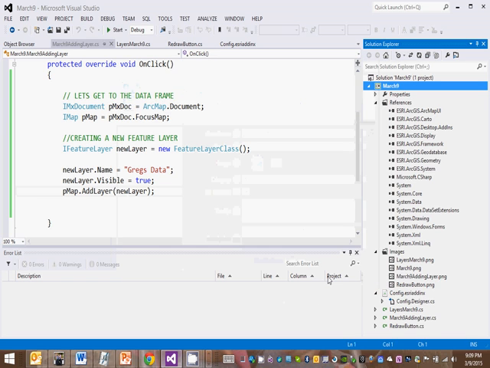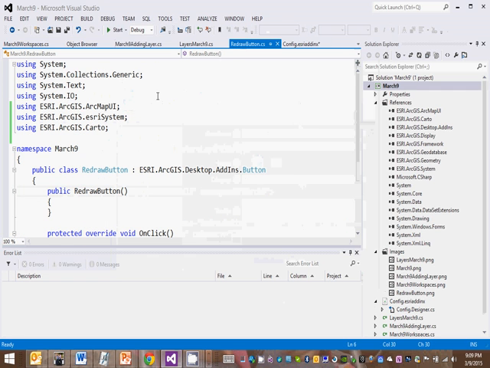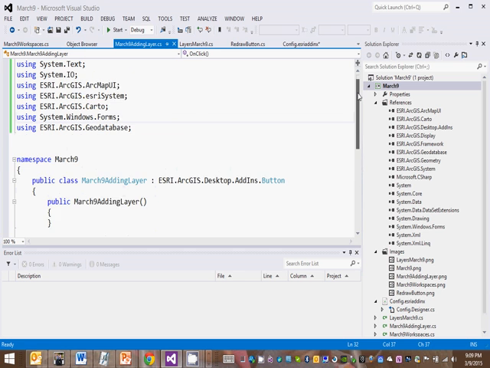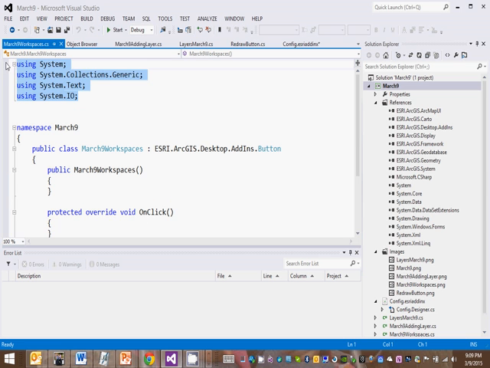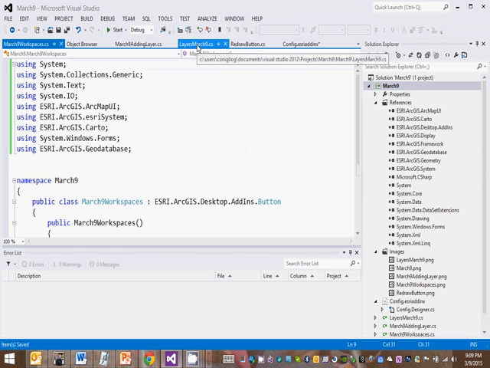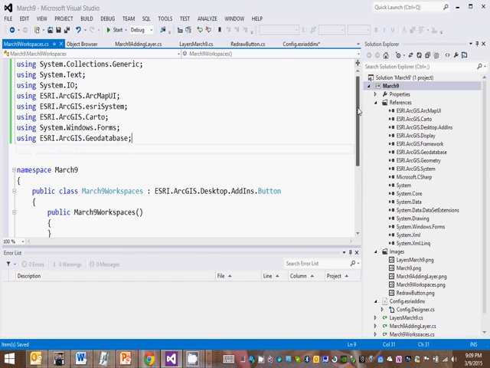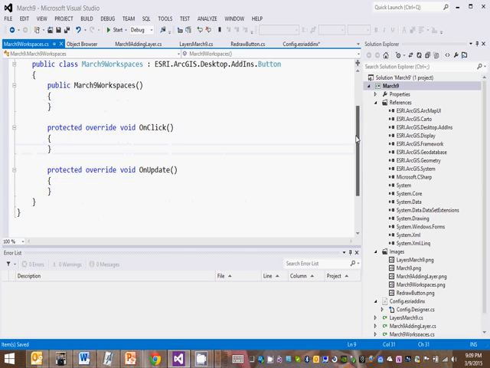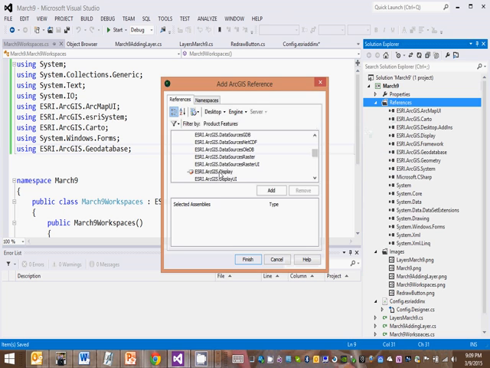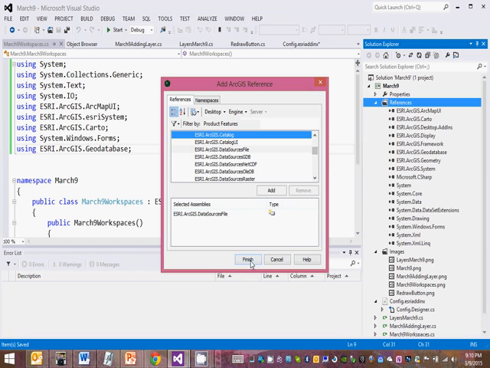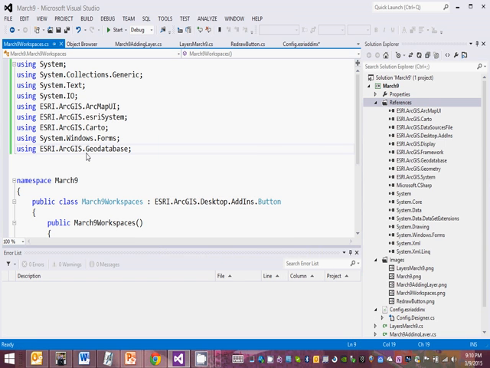And notice these are all buttons, not tools. I'll copy the using statements. And now I'll add a new reference, the data sources file, which has some of these workspace factories in it.